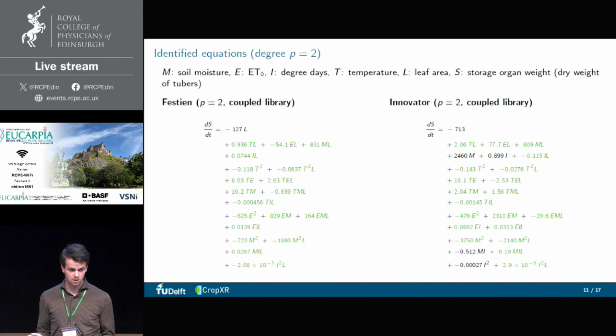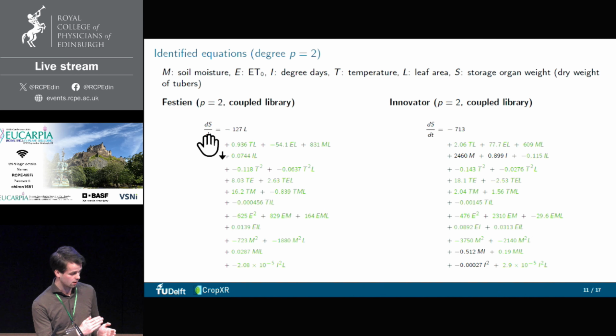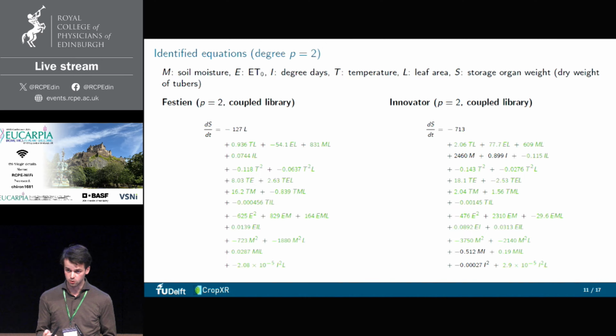Okay, so what does this look like in practice? If we run this for one of the time series that we got, then this is one of the equations that we get out of it for one of the genotypes. So this is an ordinary differential equation, and we can use this for modeling. So we can use this to generate growth curves over time that describe how the genotype responds to the environment in time series, basically. So we can also look at scenarios where we provide a part of the time series and see how this affects our genotype.